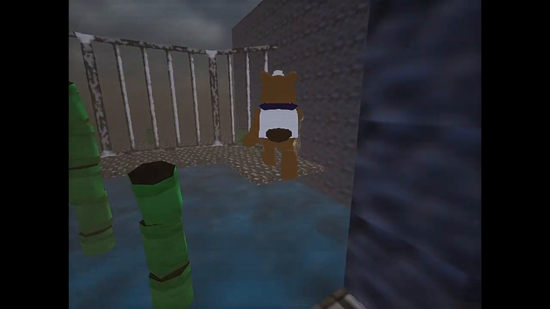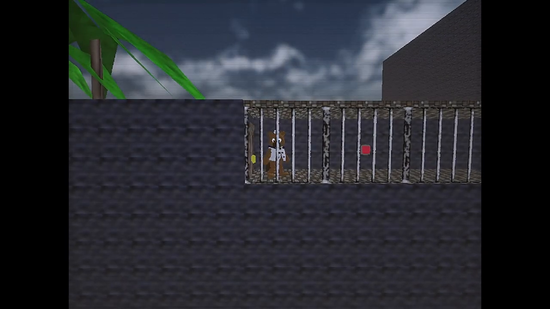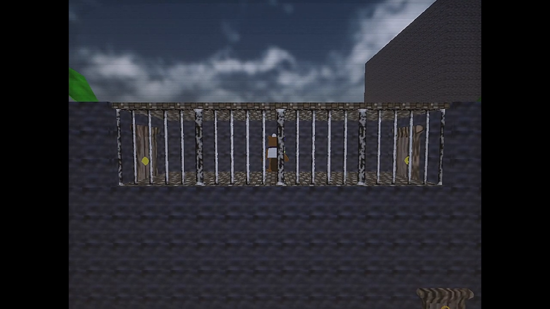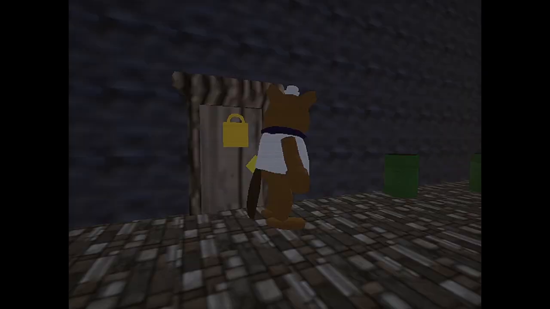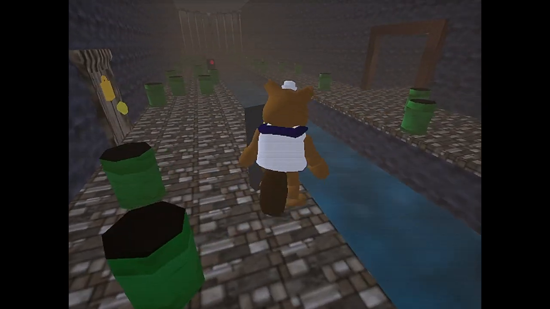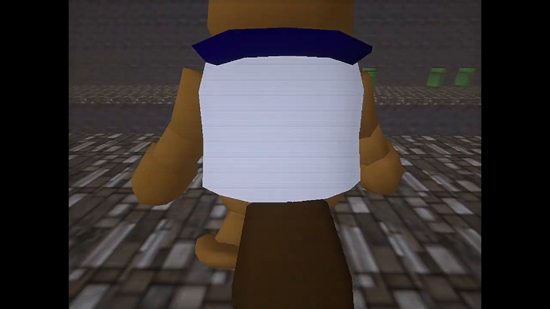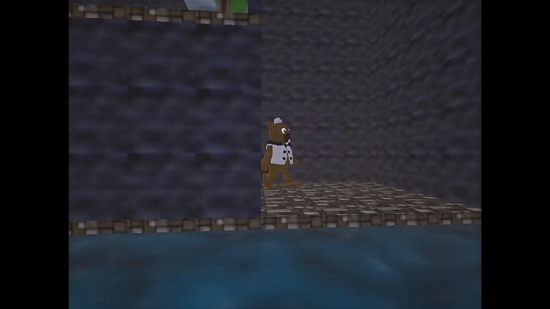Can I make it over there? Yeah, I can. And now I have to head in here. And this will probably be something good. Yes, oh, okay, so I can click this button. That did something. Maybe that got rid of one of the doors, maybe? I think so. Oh, okay, so I have to go through each door. Alright. So that's what was going wrong. I know I can fucking wall bounce now.